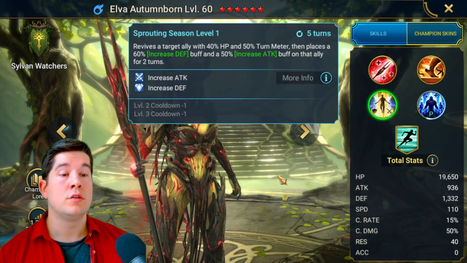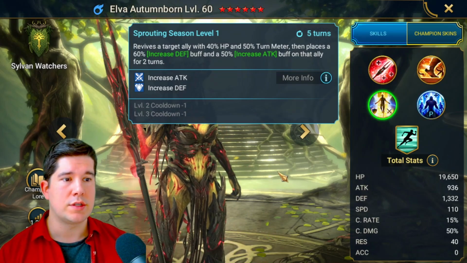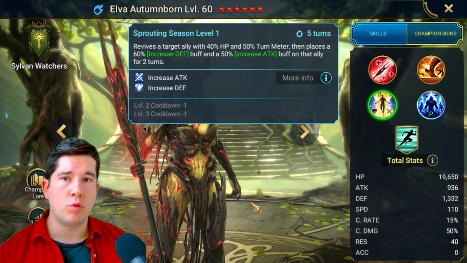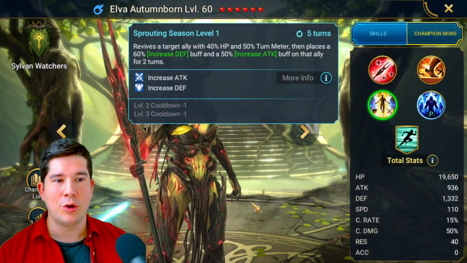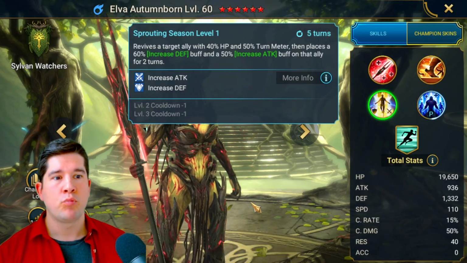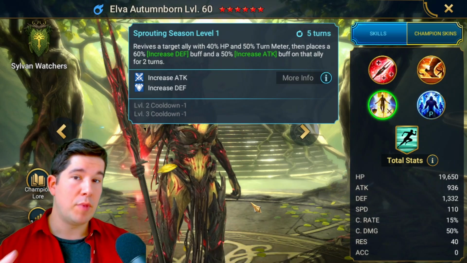On her A3, Sprouting Season revives a target ally with 40% HP and 50% turn meter, then places a 60% increased defense and 50% increased attack buff on that ally for 2 turns. Cools down to a 3-turn cooldown. Now, the 50% increased attack, for me, that's fine. I mean, if you're rezzing a DPS, chances are one of your damage dealers is going to be the squishiest on your team anyway. So if they are the ones to die, it's nice to come up, especially if they're attack-based, with increased attack. But the increased defense is really what I'm happy about for this ability, because when you're rezzing an ally with only 40% HP, you want to make sure that they survive the next hit if there's another one coming. And having that increased defense on this ability makes sure you can do that.